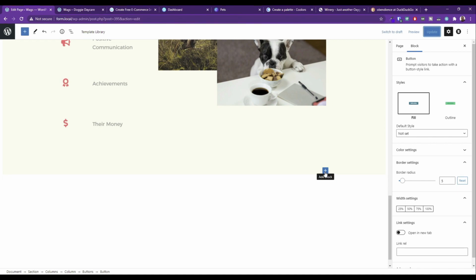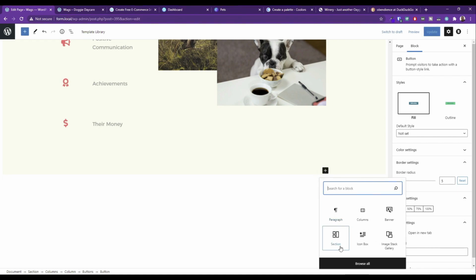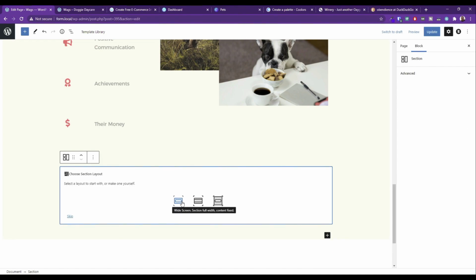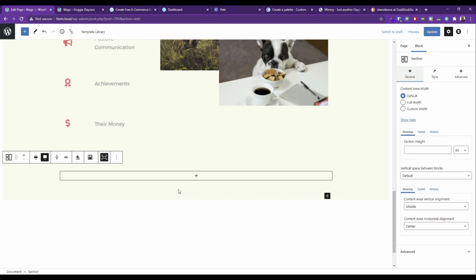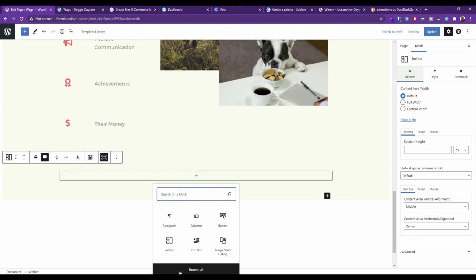So this section, I wanted it to be almost like a pricing section per se, because I had played with a couple of different things. I was thinking of how I wanted to do it, whether I wanted to do like 3 rows or whatever, but I wanted it to be a pricing section. That was the general idea of it. At the very bottom of the page, I wanted to have the pricing for how much these spas would cost.